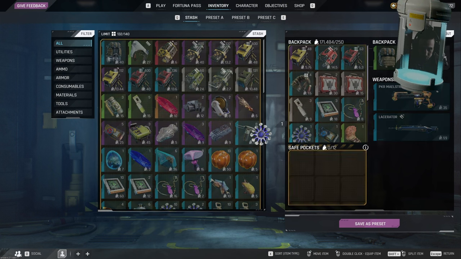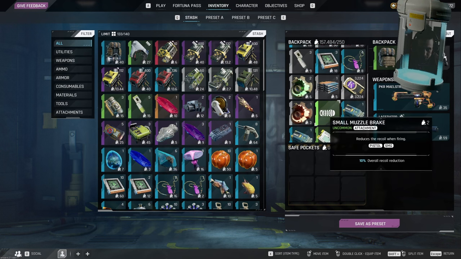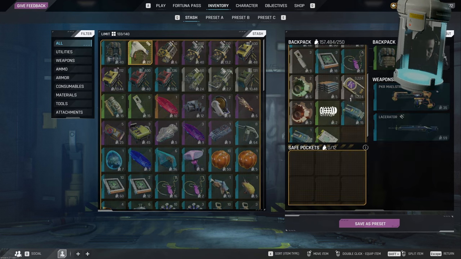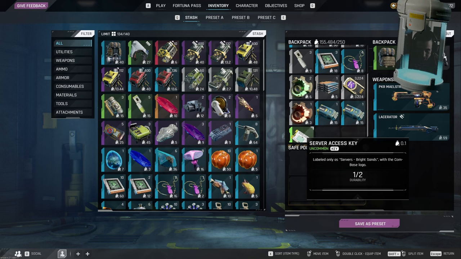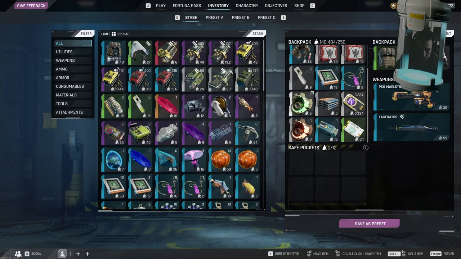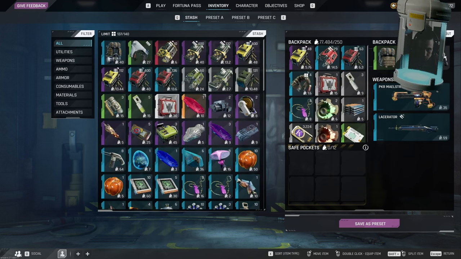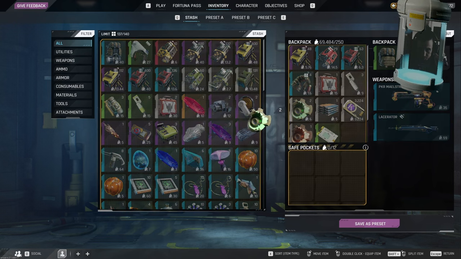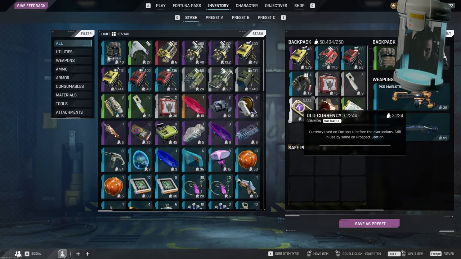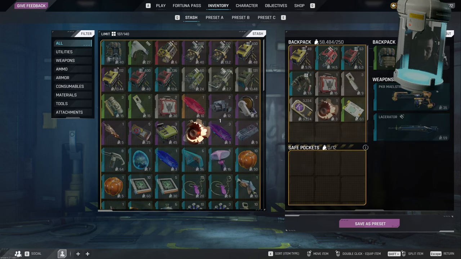I don't have inventory space anyways here. But I guess Taurus Island will be the next thing I will do, because I feel like it. Small muscle break. What are you? Server access key, that's the thing I just used. I don't have too much ammo. I don't need too much here. I need the old currency for that quest too. That's gonna be another time.